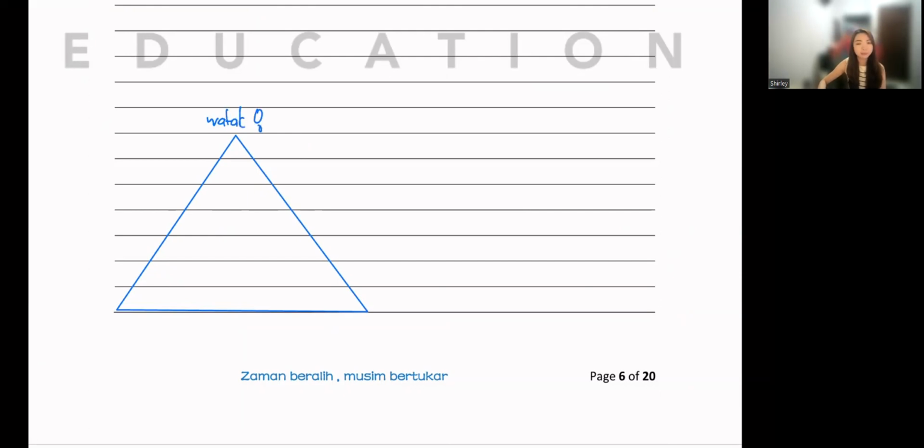Okay, come, look at this one up. Whenever you need a character, the first one, we will always refer to diri. So diri, it means like the individual. Okay, then the second one, we will refer to keluarga. So when it comes to keluarga, we always refer to ibu bapa.